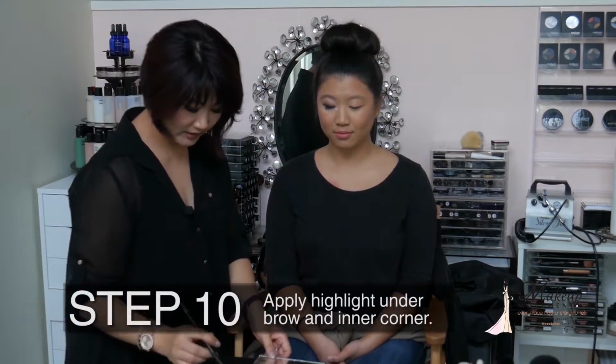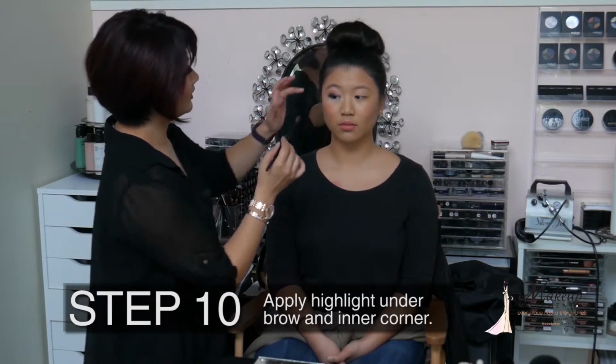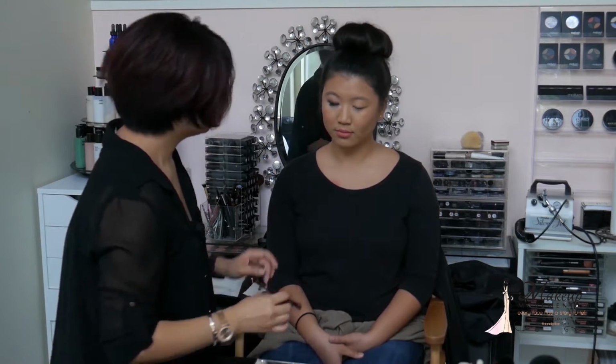Finishing touches, we're going to put a highlighting color. We're going to use a shell, with a big fluffy brush, and that's just going to go right under the brow line. I like to mix it with the birch color, which doesn't have any shine. The shell color is a little bit shimmery, and then with the birch color mixed in, it's a nice highlight but not too much shimmer. So you're putting that right under the brow bone and then down to where the crease is. So we're gonna put a little bit of that as well on the inner corner, kind of to give that a little bit of a highlight as well.